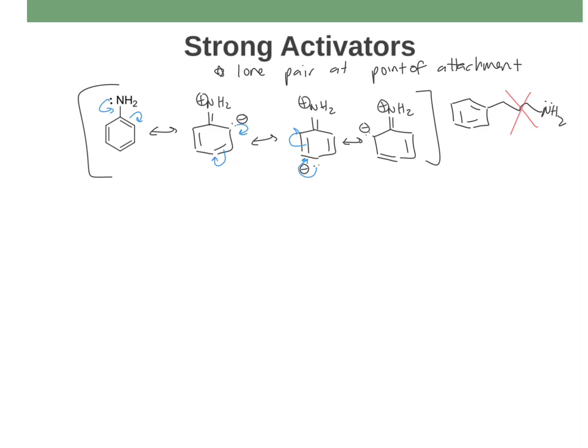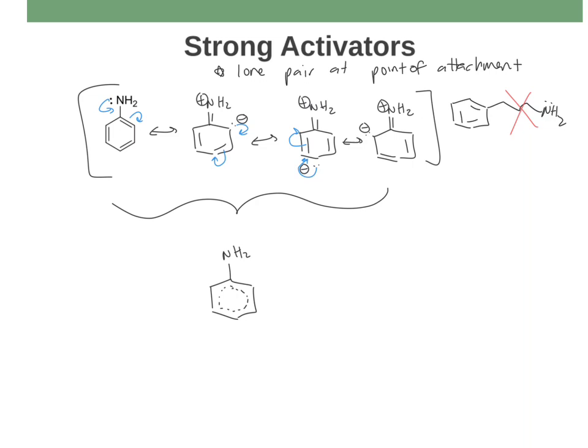And those are all my resonance contributors. Now, the importance here is that the real structure should look something more like this, right? Where I've got the NH2. For the most part, the lone pair is there, and then we know that the resonance structure means that the pi bonds are located everywhere.